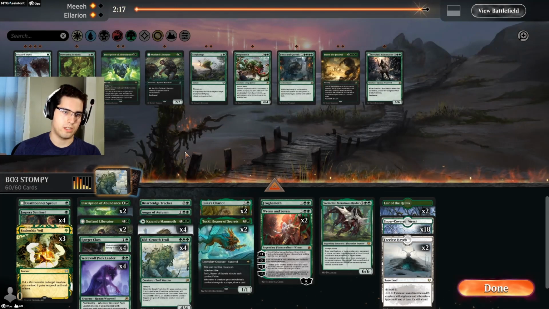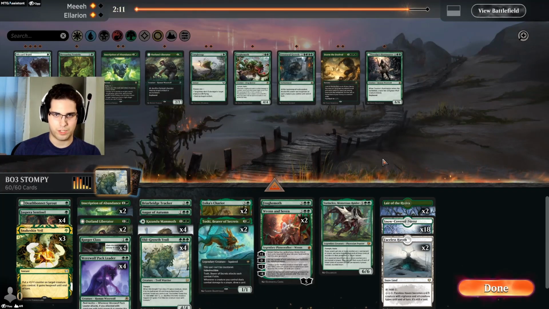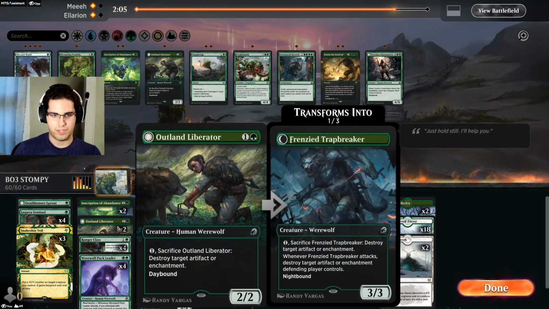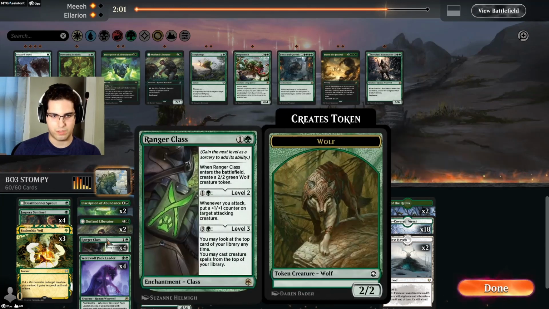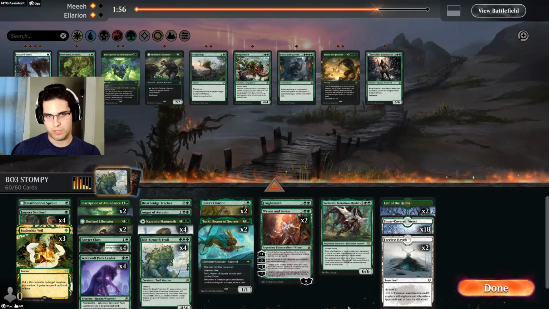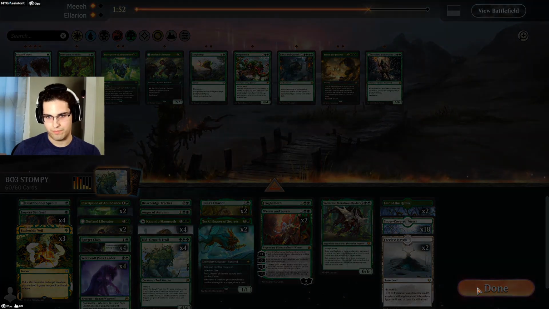Game 3. Is there anything we want to change? Is Blizzard Brawl worth it just for the egg? I really don't think so. Liberator is not the best creature here because they don't have artifacts or enchantments, but I do think we need to curve out in an aggressive fashion. So we'll keep the 2 in there. I think we just run it back.